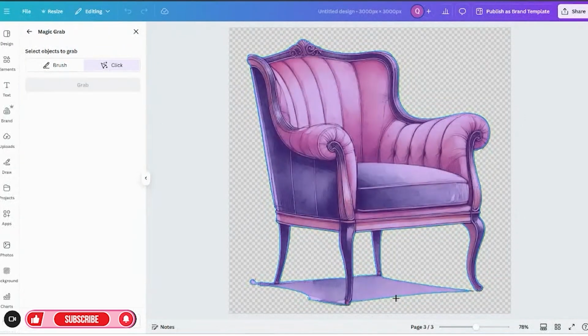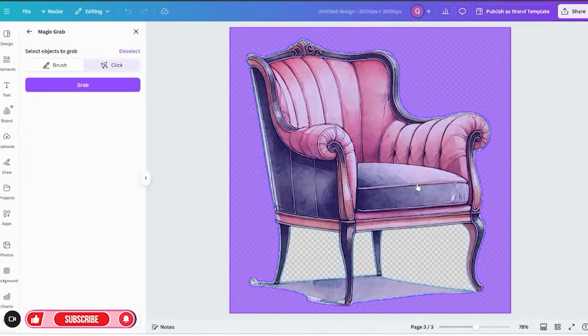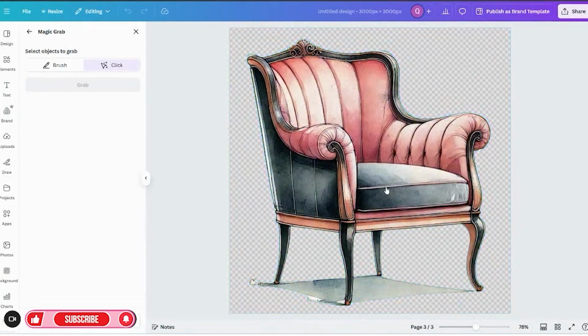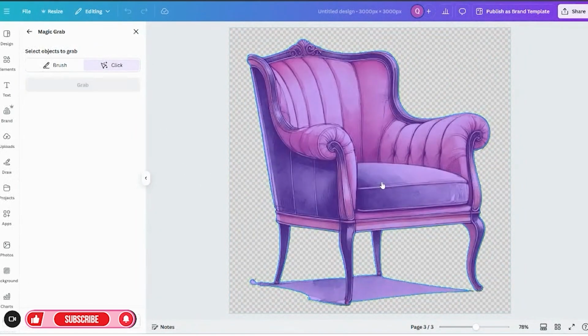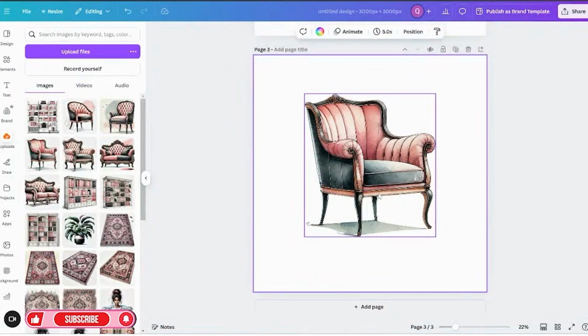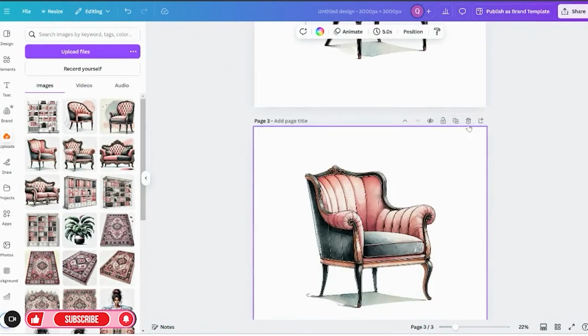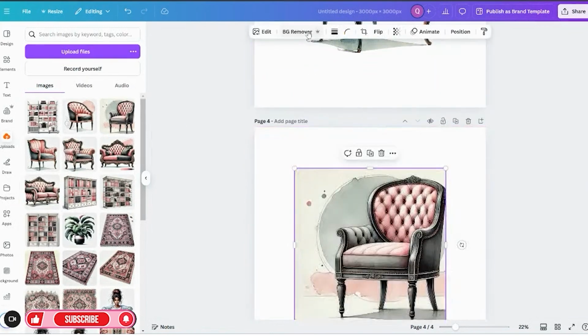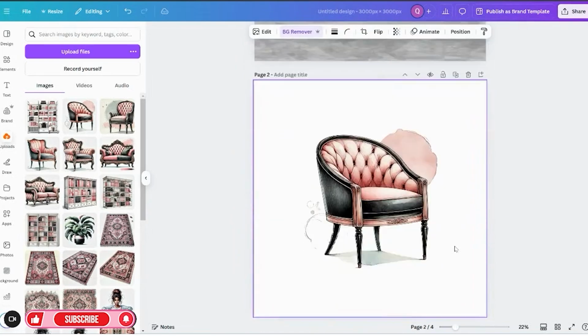And I don't want this part here. So I want to unselect the part that I don't want. See, it's going to the background. So that's fine. So we'll just grab this whole thing just for now. And we'll also, let's grab one more so we can remove the background for this one. And we'll have all of these here so we could see which one we like the best.